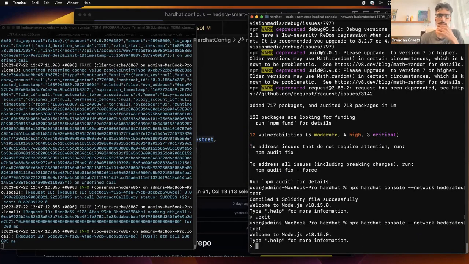re-enter. All right, so the first thing we're going to do is basically test that the network works. And we're going to get a block number. Now, Hedera doesn't, strictly speaking, have block numbers. It just has block numbers as a form of RPC compatibility thing, but it's still a good way to check whether we are live and getting the latest information from the network. It's kind of like a hello world when it comes to connecting to an EVM compatible network.